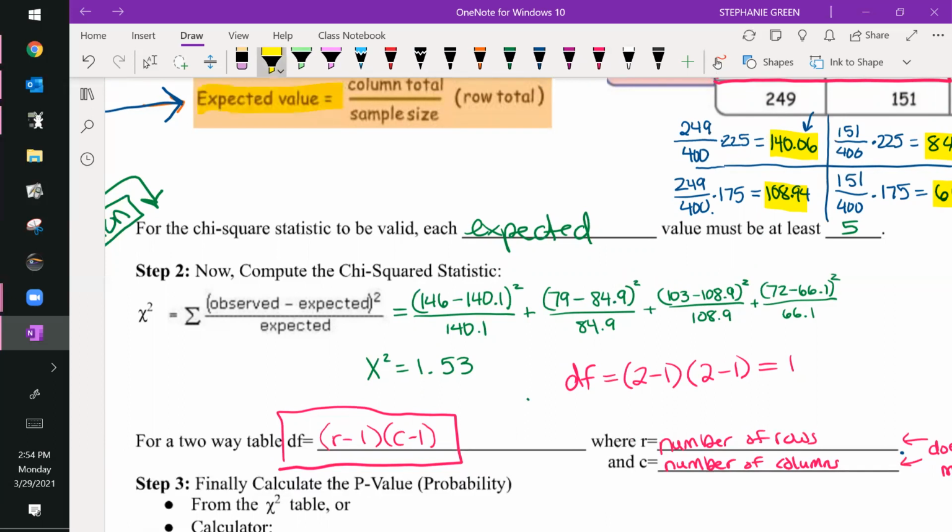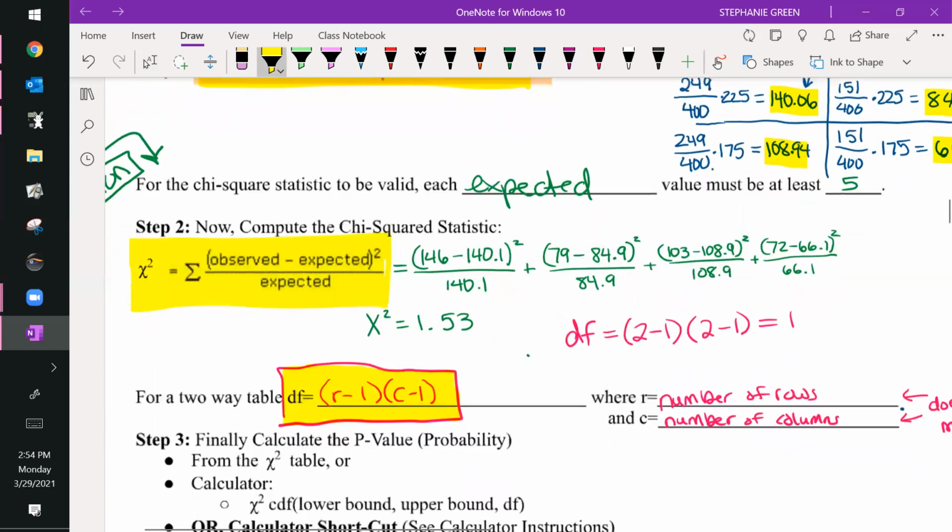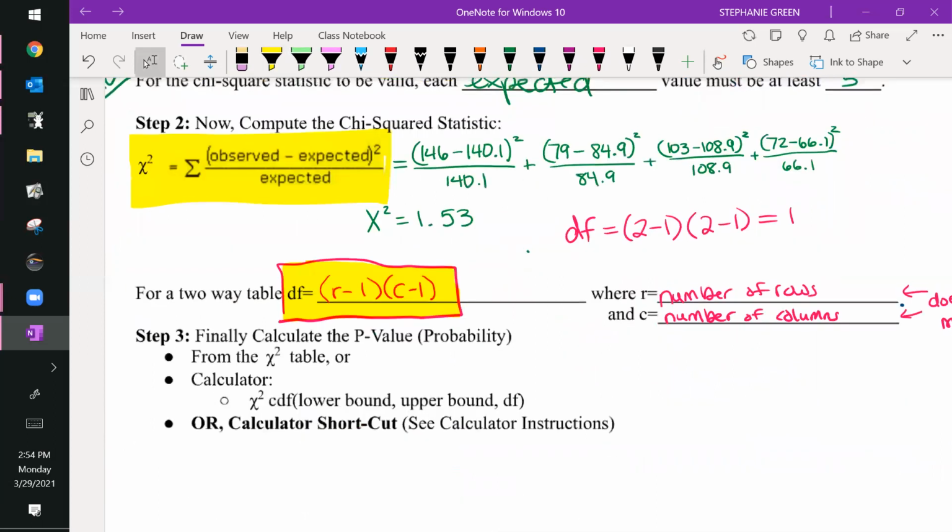We have the formula for the expected value in a two-way table. We have a formula for chi-square, which we had seen before, but it's good to remember. And then we have a formula for DF, degrees of freedom, in a two-way table, which is different than it is in a one-way table, right? Okay, so once we have our chi-square statistic and our number of degrees of freedom, then we can calculate our p-value, or the probability that our numbers are varying from the expected values due only to chance.